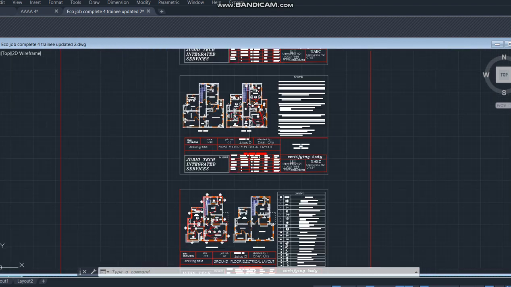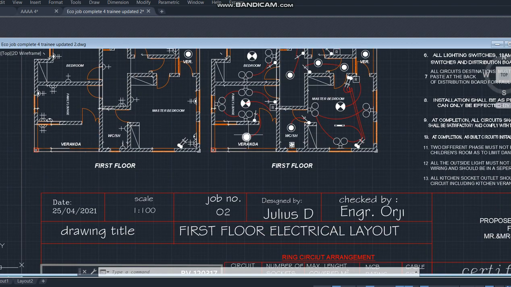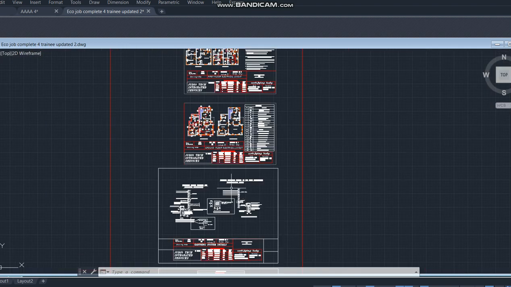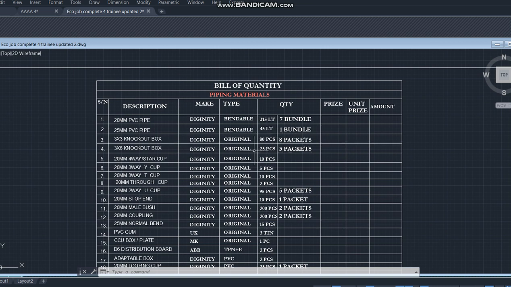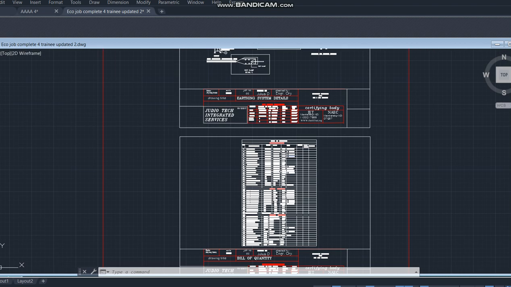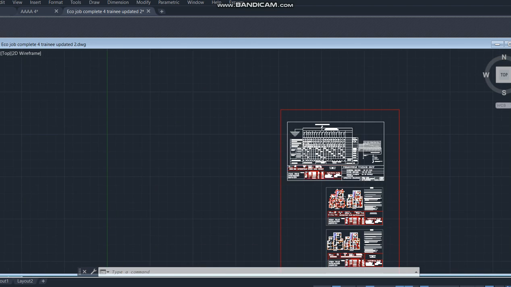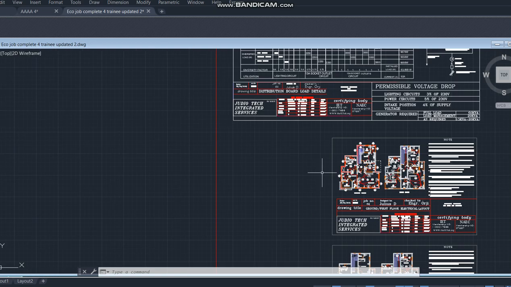Okay, so we teach you how to do this, how to make your electrical calculations, and how to generate your floor plans and your layout wirings and so on. Design them like this and generate them, and also create your bill of quantity for the electrical accessories, the materials you need for electrical installation. These are the things you need to do, and send the design back to the architect. So the architect will send it to various bodies for approval, and then send it back to the end user. Okay, that is for design and drafting.